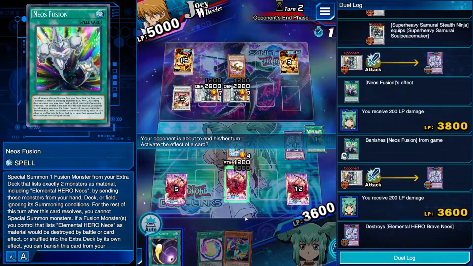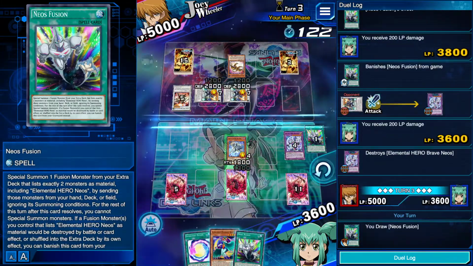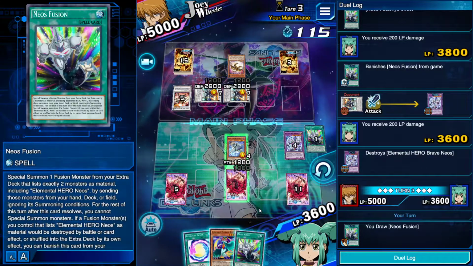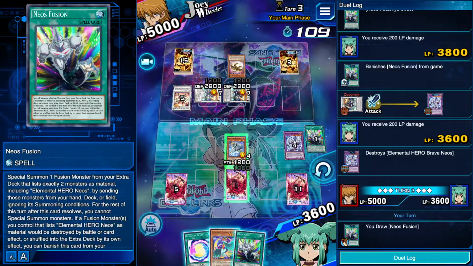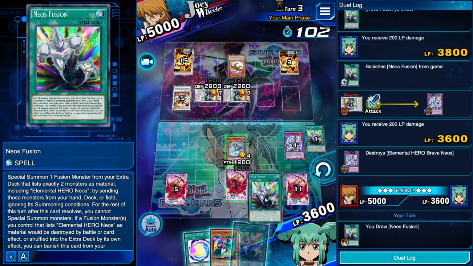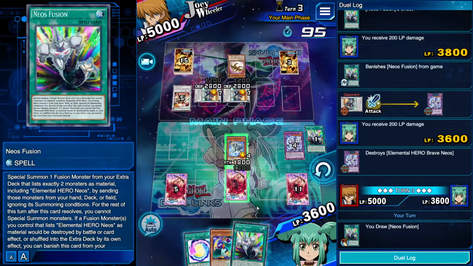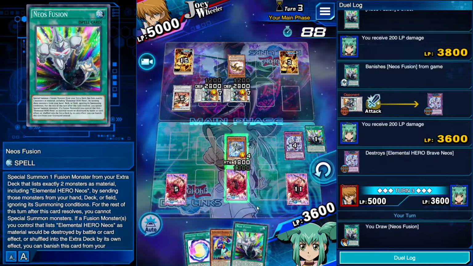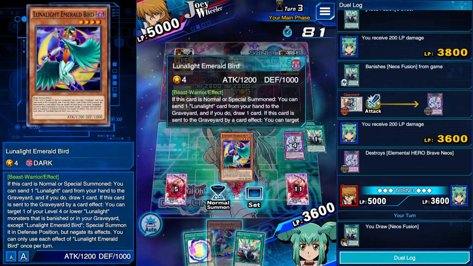Alright, that's how it goes, I suppose. There's no reason to pop that Soul Piercer at the moment. Another Neos. That's not really what we're looking for. So, we have Yellow Marten in the grave. Is there any way for us to actually win here? Do we summon another Neos? Well, we can't special summon after we summon the Neos. Highly unfortunate. Why did we have to draw another Neos Fusion right now?